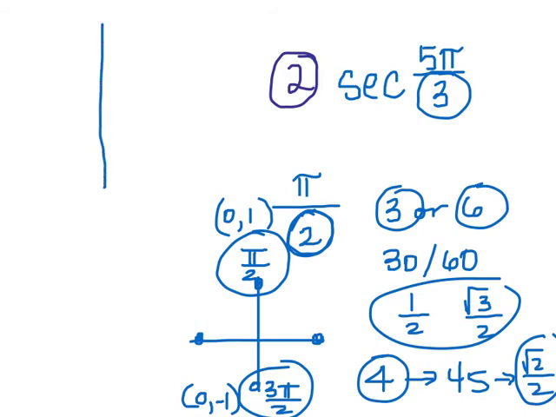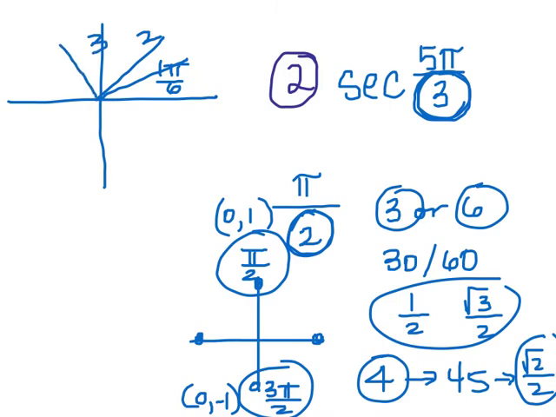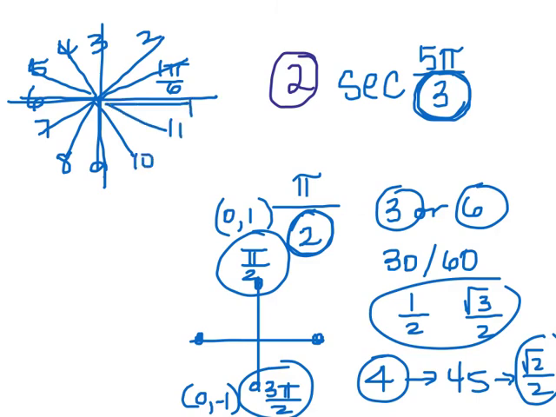And so let's sketch this one real quick and think, okay, this has a denominator of 3, but we don't have denominators of 3 right off the bat. What we had is 6. So remember, this was 1 pi over 6, 2 pi over 6, 3 pi over 6, 4 pi over 6, 5 pi over 6, 6 pi over 6, 7 pi over 6, 8 pi over 6, 9 pi over 6, 10 pi over 6, and 11 pi over 6, and then back to 12 pi over 6. So I didn't write the whole thing, but just to give you a count real quick, that's how you go around the circle in 6.